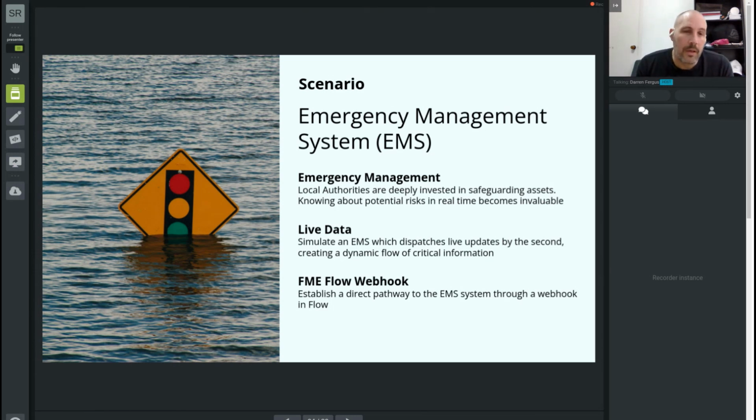If we had a system that was able to connect to that, it would be hugely beneficial. In our local authority example, we would be able to react and respond to these emerging threats using FME. That would be super cool.